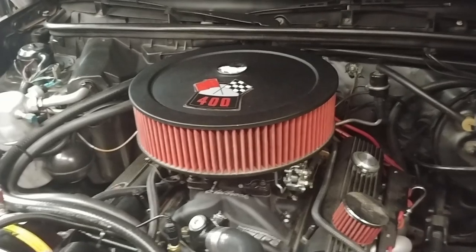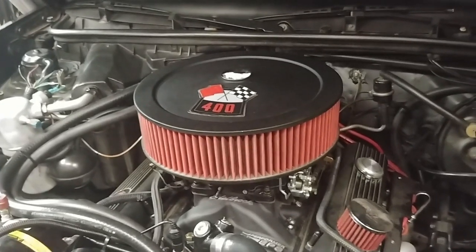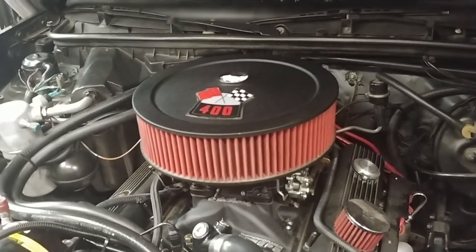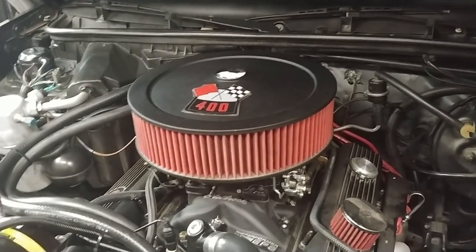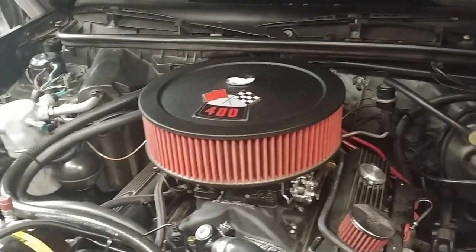I guess the fuel vapor, the boiling fuel, would go into the carburetor and get past the fuel pressure regulator, and it would kind of choke out the carburetor.